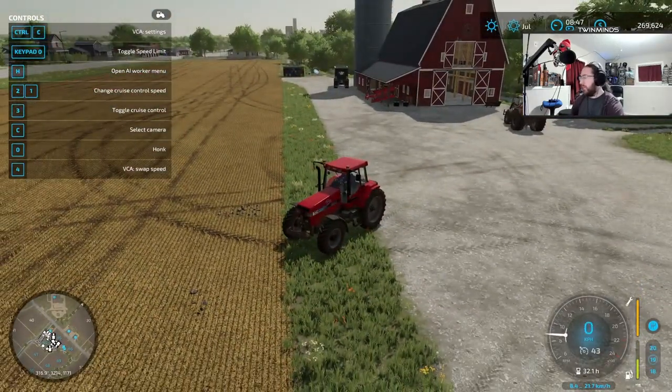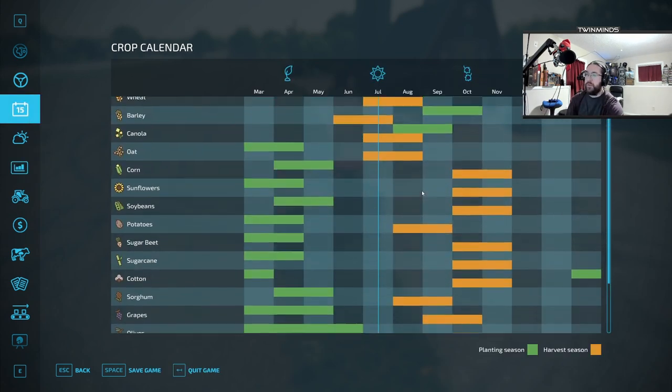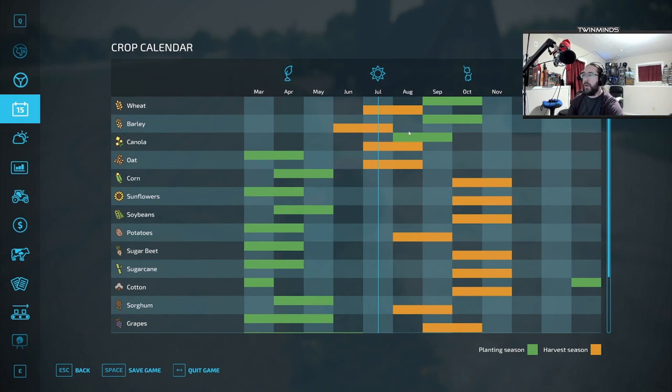Because we got to take care of this field. We can do some work to get it prepped. It doesn't need anything on it at the moment, because I can't plant anything until next month anyway. So we could do canola next, or we could do wheat and barley. Canola can go into the oil. So that's a thing.